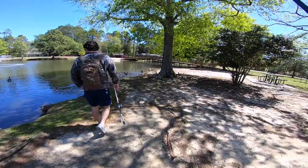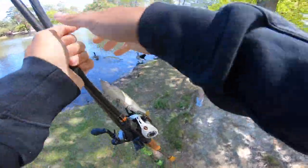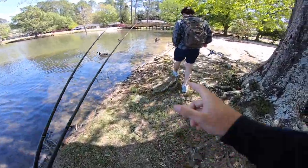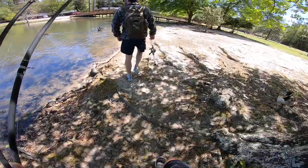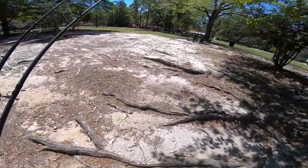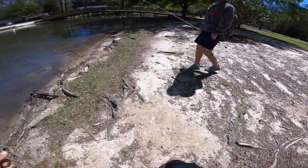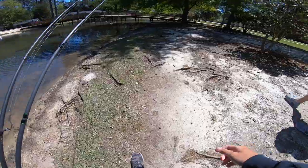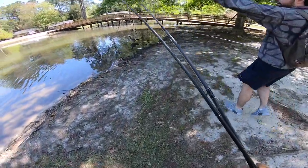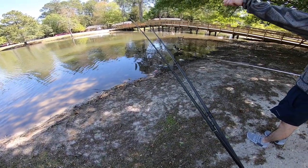This is the little pond that we're at — nothing too big, got a little bridge back here, it gets shallow. First I'm going to walk around and look to see if we can find any beds and spot any big bass. He spotted a couple big ones this week. Oh my god, those geese — I've had those things hiss at me. He said the big ones he found were right next to that tree on the left, and then under that big tree in the middle.